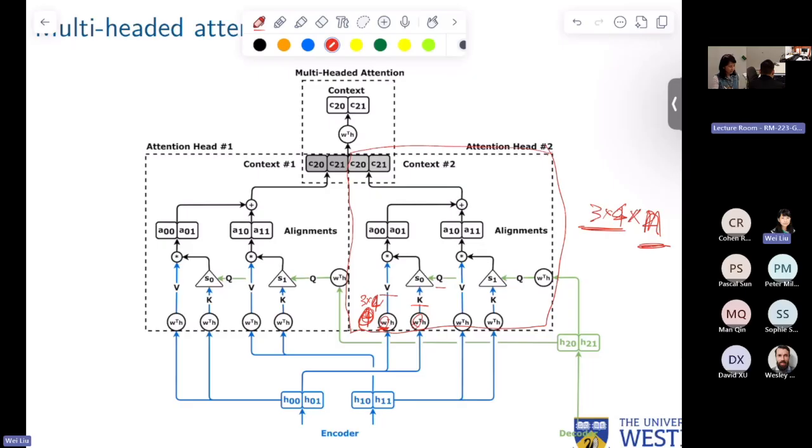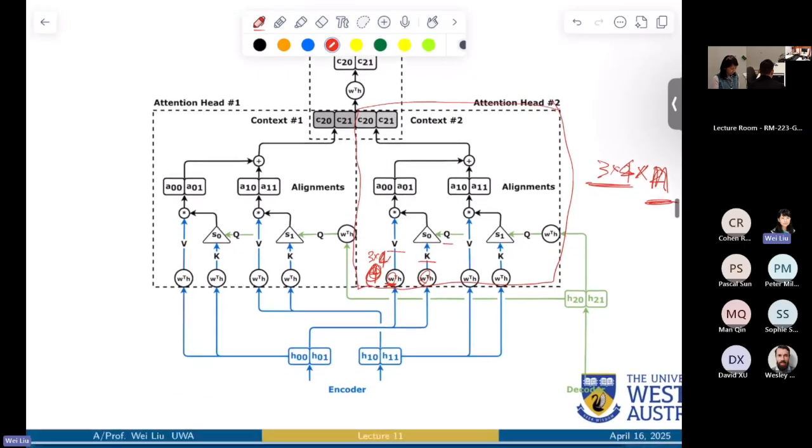So one head might be focusing on the grammatical correctness, and then another head might be focusing on the lexical meaning, and then another head might be semantic meaning. So linguistically, there's an investigation on the information captured by this attention head.